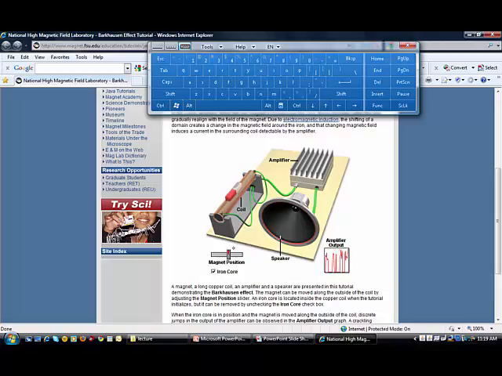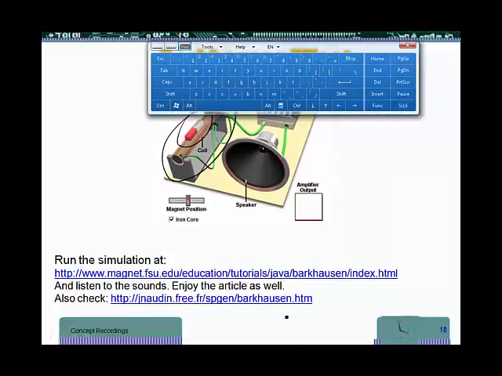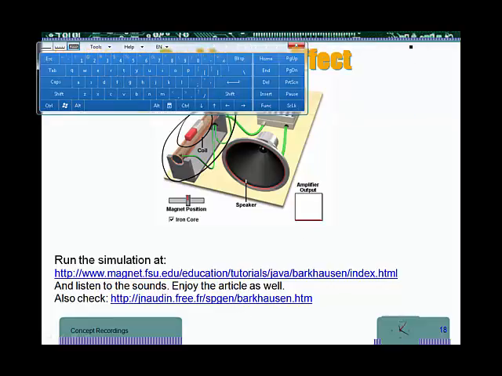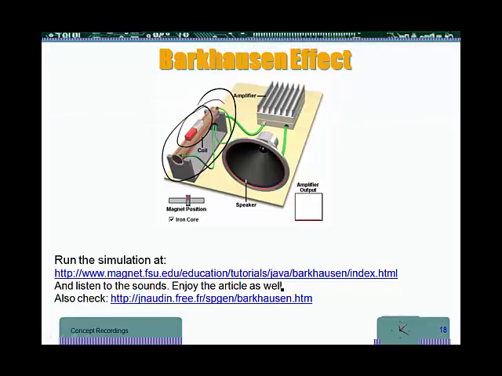Actually, this particular microphone is based more on the electricity that's induced here, so it's not really pure sound, but there are different ways of listening to it. This particular website, if you are interested, explains how you can set it up to listen to the noise of the domains as you change the magnetic field. That noise we call the Barkhausen effect.